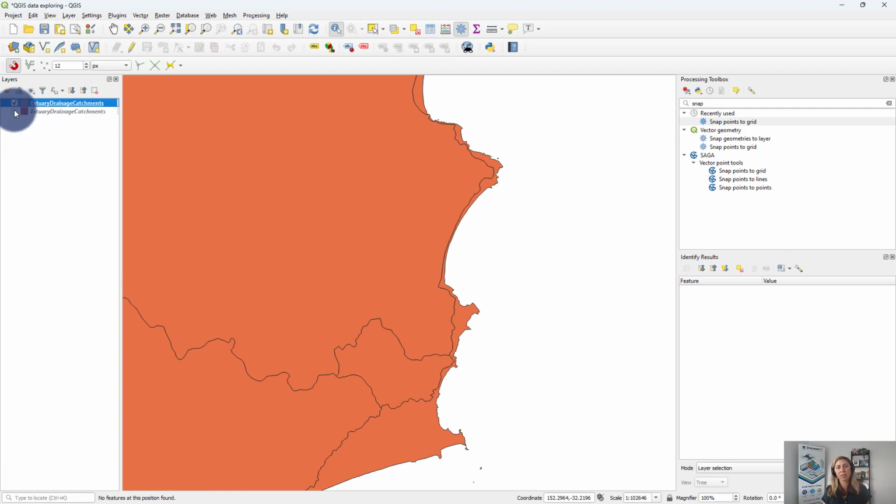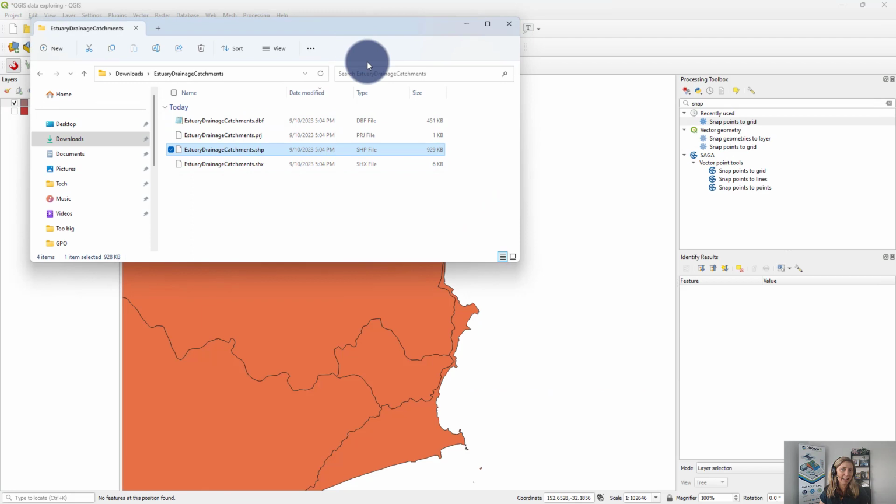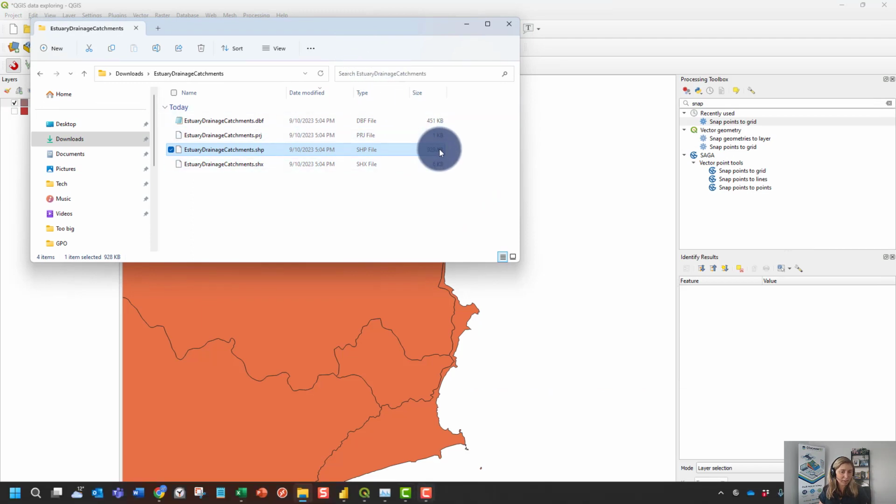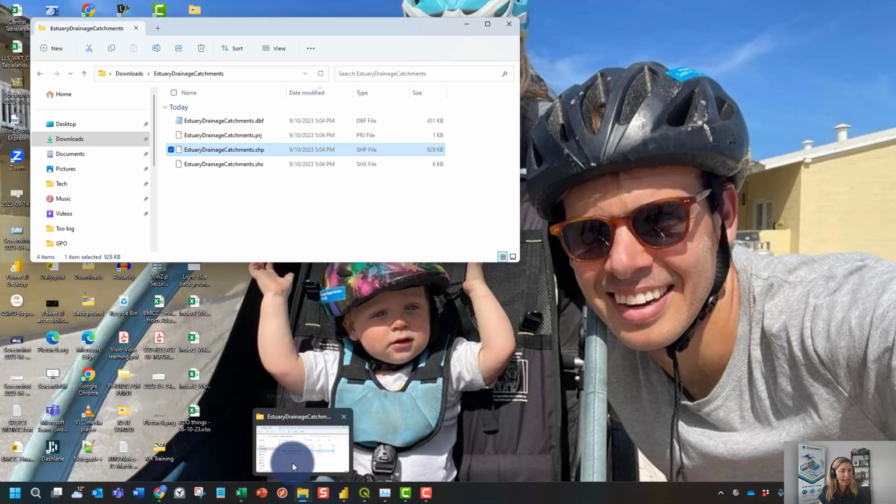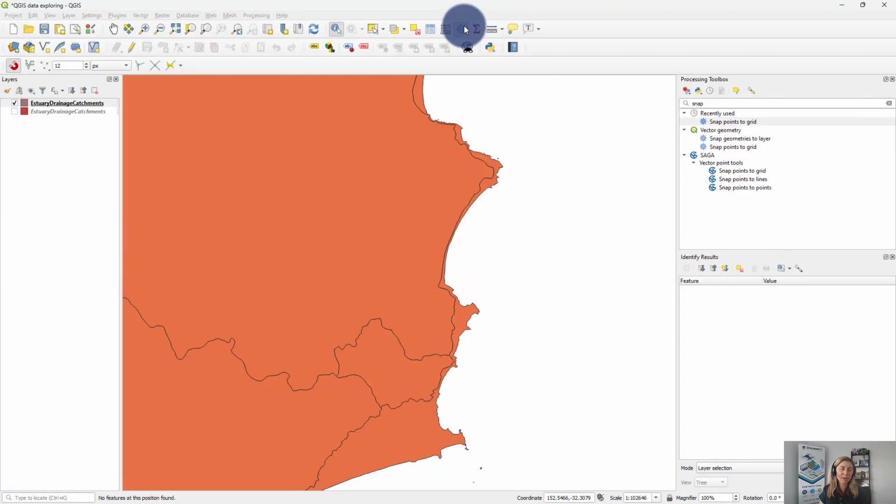We've got an option of actually simplifying the file. And if we were to export this and create a WKT file, we'd see that we would have a lot smaller file. Now we can see that immediately just with the file size. This file size of the shapefile is only 929 kilobytes. It will be much smaller than the original.